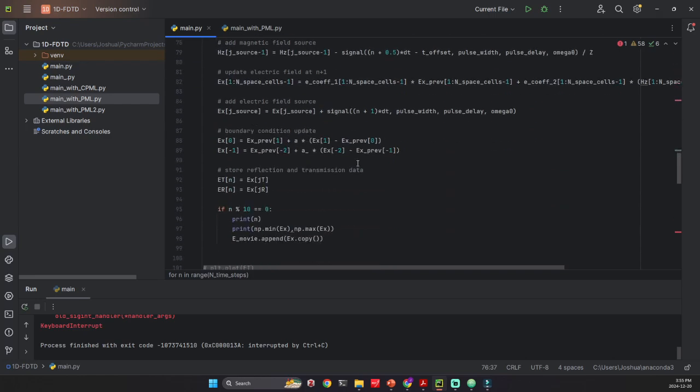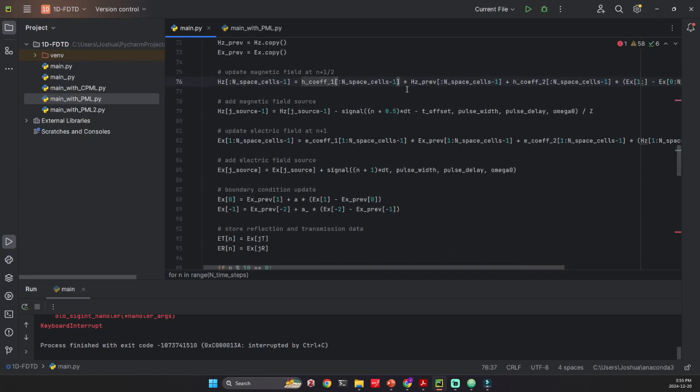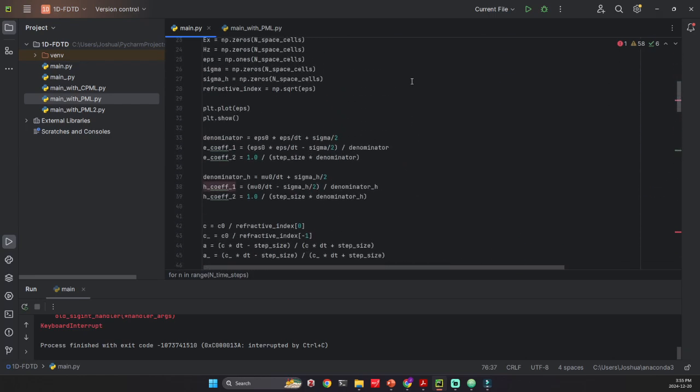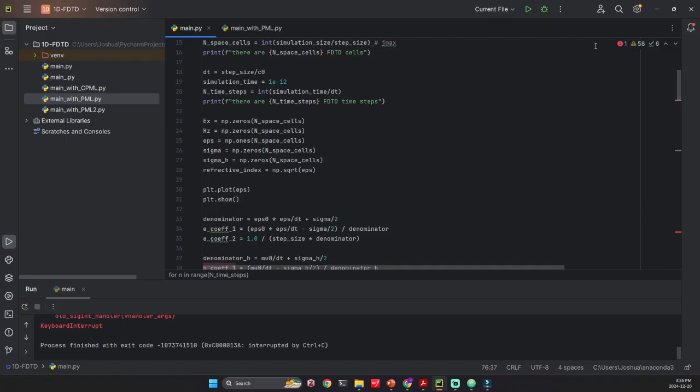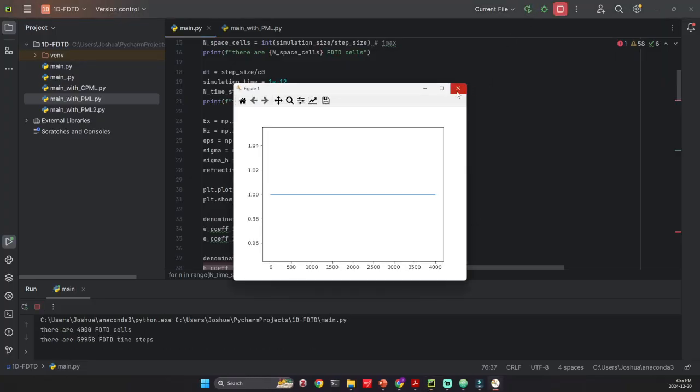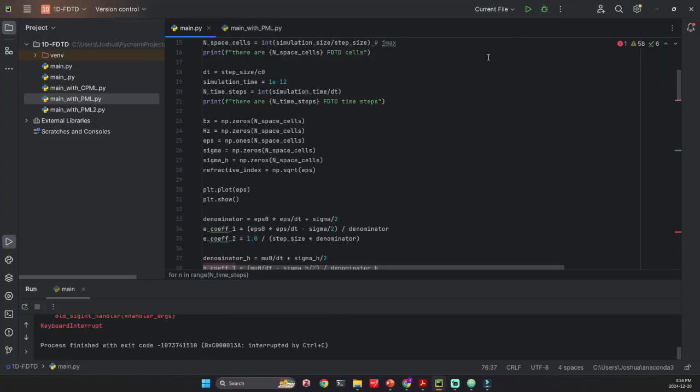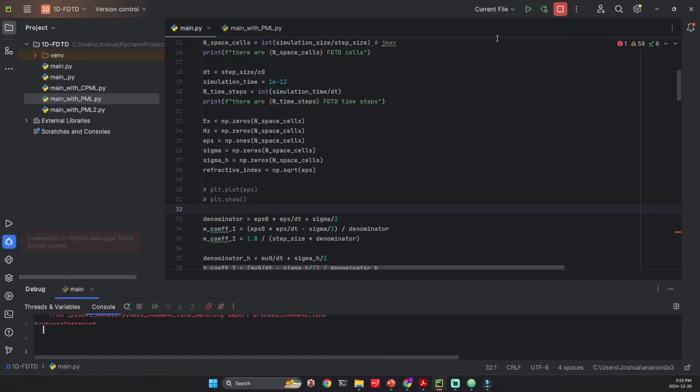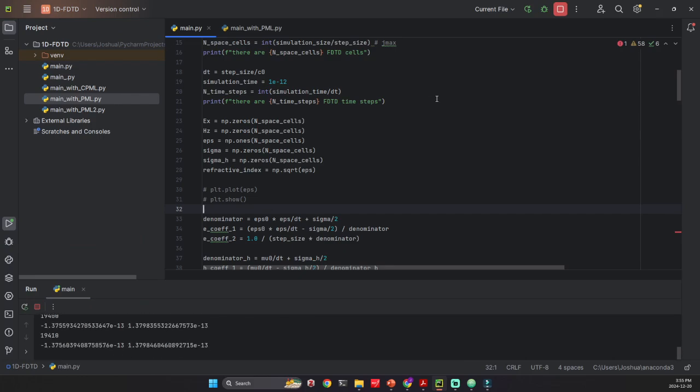Okay, so we now have added in conductivities, but our conductivities are 0. But what I'm going to do is run the simulation just to make sure that we didn't screw anything up. We're plotting the permittivity, but we got rid of any interesting objects, so the permittivity is just going to be 1. So let's not plot that for now. Stop. Run. There we go.